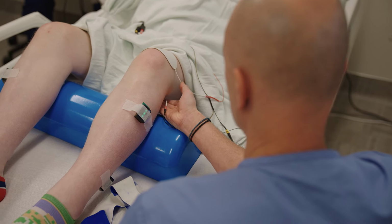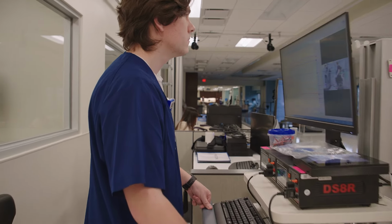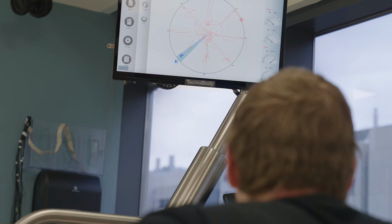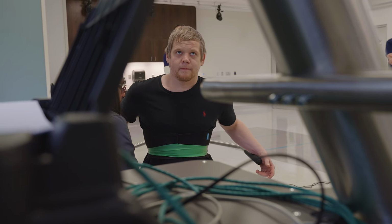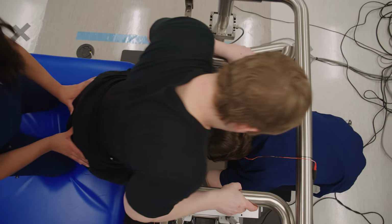From a translational perspective, we are hoping to achieve new knowledge on not only the effects of spinal stimulation, but also the mechanisms behind it. And this knowledge can be important for the clinicians and end users of this technology. What is also very exciting for me is that not only are we trying to elaborate and investigate the methods of spinal stimulation delivery, we are trying to understand what it can be complemented with, such as robotic technology, for instance. We are hoping that we are just in the beginning of the path, that we are just scratching the surface.